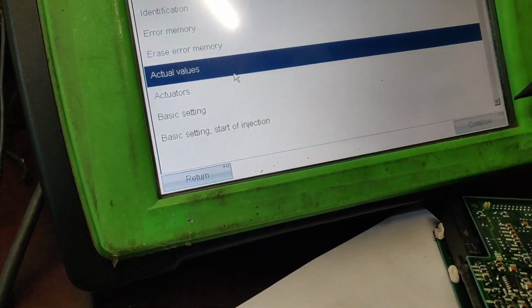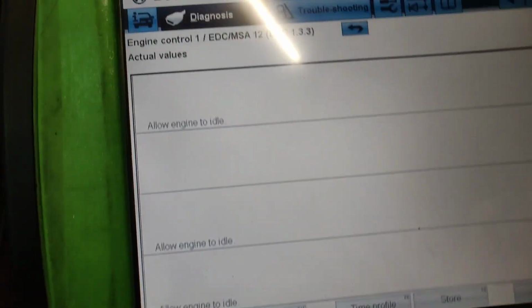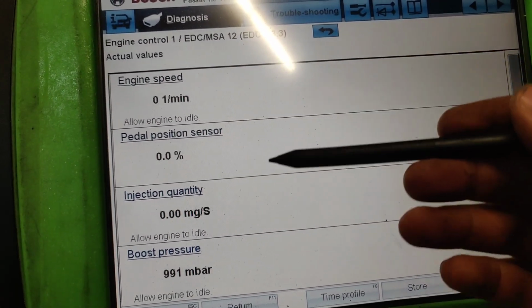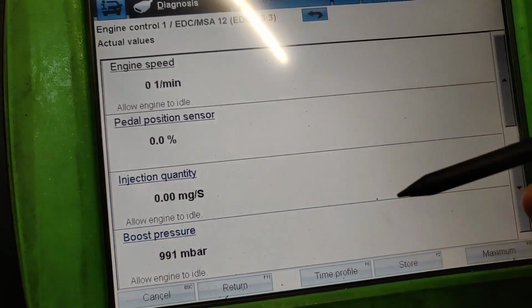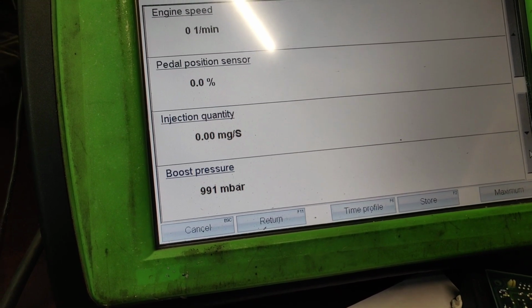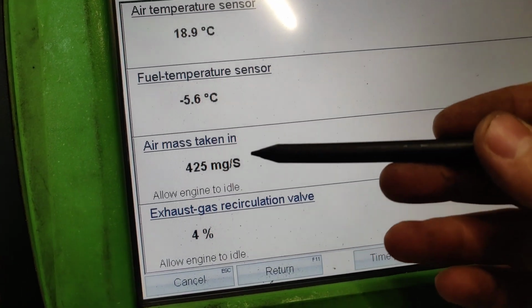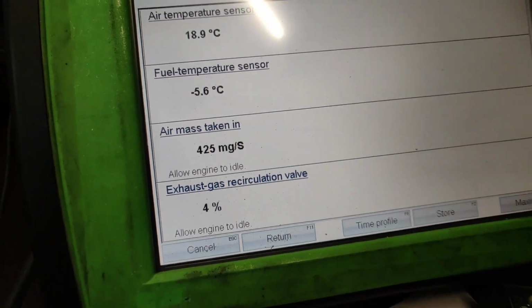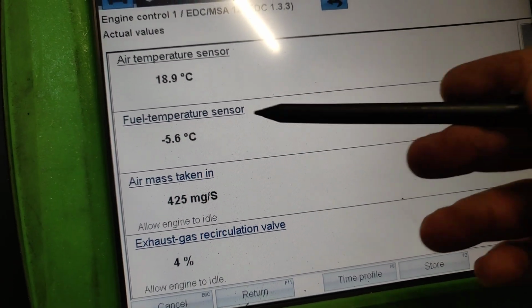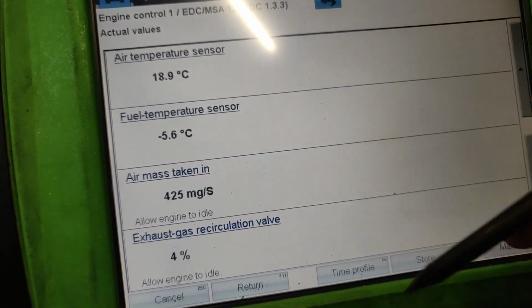And then we go to the actual values. We can click it and see the actual values of the electronic control unit. There's the RPM, pedal position sensor, injector quantity, injection, boost pressure of the turbo. What we actually need to do is program out the air mass taken in. The air mass meter, we're going to program it out from the electronic control unit. Then we need the IMMO off, of course. Then we need stage 1 as well. There's a fuel temperature reading because there's nothing connected.